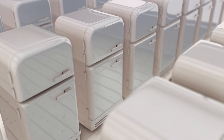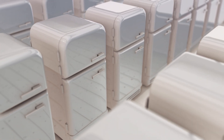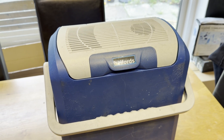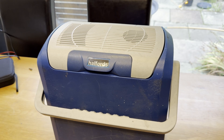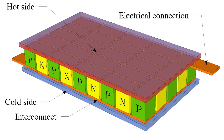Keeping things cool has been important since forever, and as soon as we found a way to do this in a portable format, we started making these things. The smaller, blue, Halfords-branded item contains a thermoelectric module, or TEC as they're often referred to — a device that moves heat from one side to the other using the Peltier effect. This is named after French physicist Jean-Charles Peltier, who discovered it in 1834. He found that when current is made to flow through a junction between two conductors, heat will be generated or removed at the junction.